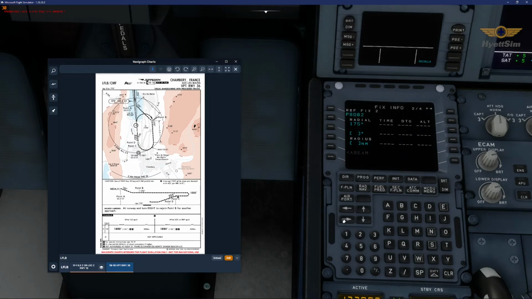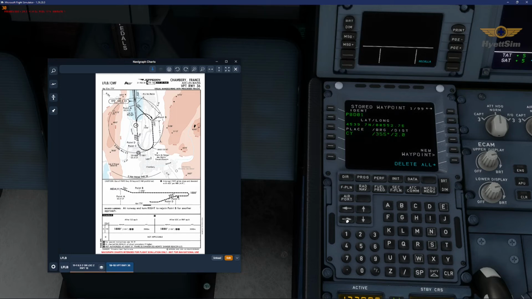Okay, well, as we've filled up our 4 slots already, we'll go to the data page, and page 2, which is the other thing I was going to show you at the end of the video. We're going to store waypoints, and it will have the waypoints which we've already created.